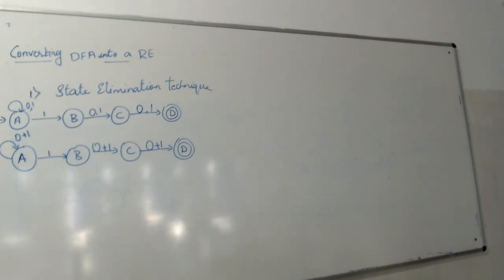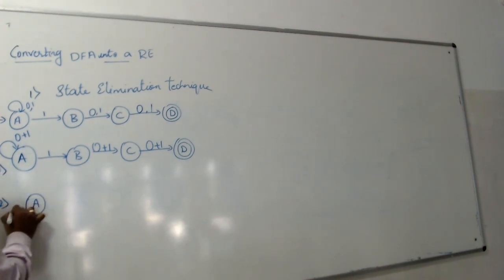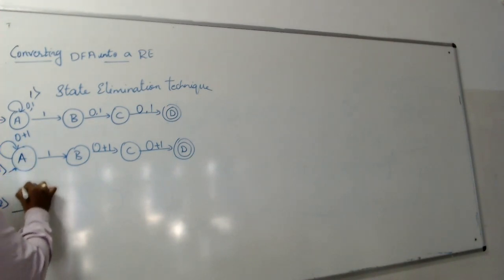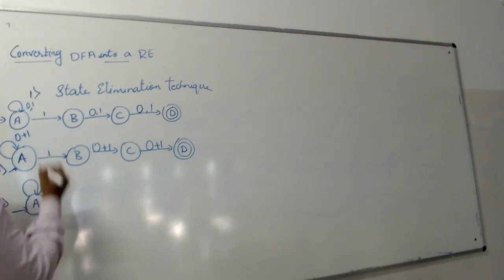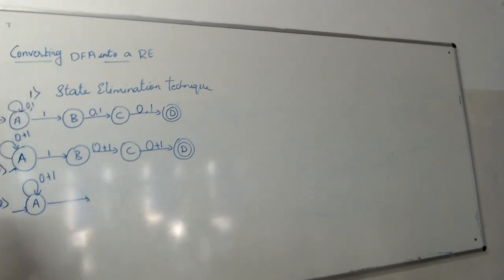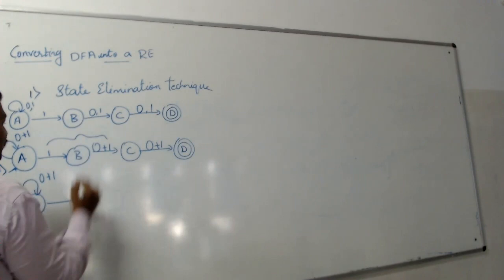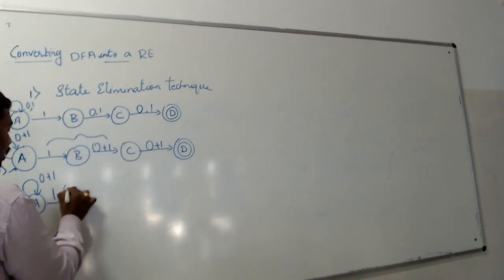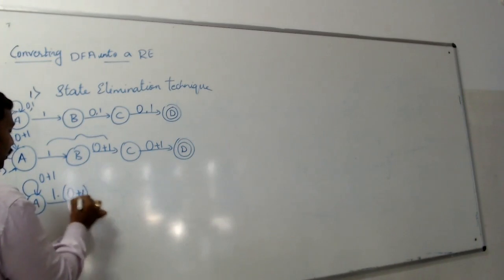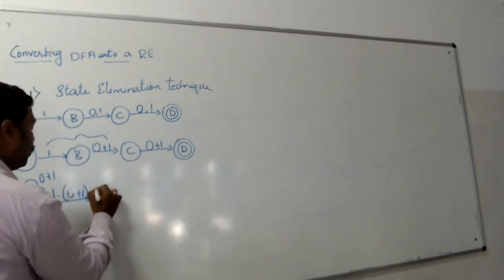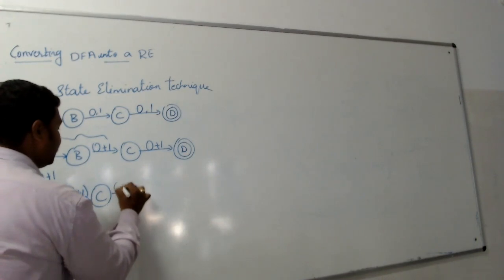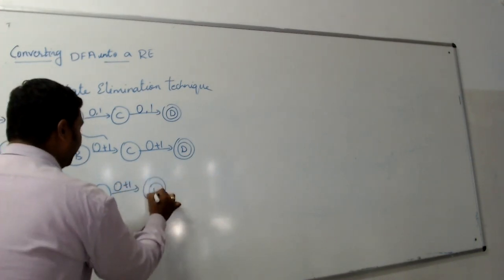Now we'll try to eliminate the states. So A is the first step. This is the second step. A is the starting state, so I'll not try to remove it. 0 or 1, I'll leave it as it is. Next is C. So directly I'll skip B and move on to C by rewriting this particular regular expression. That is 1 and 0 or 1. 1 and 0 or 1 will move on to C directly, and this is 0 plus 1, B.